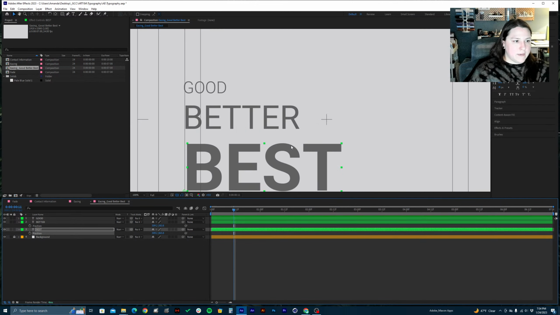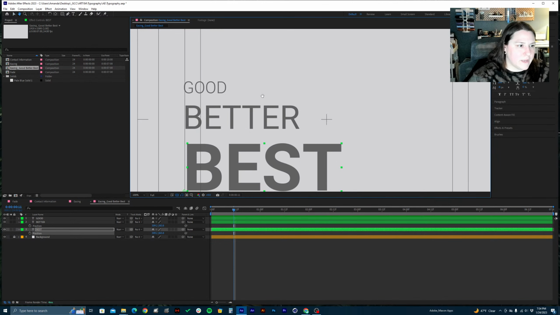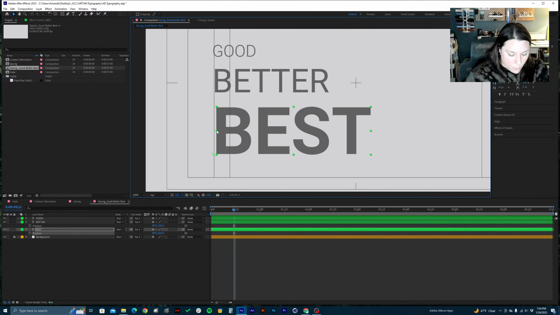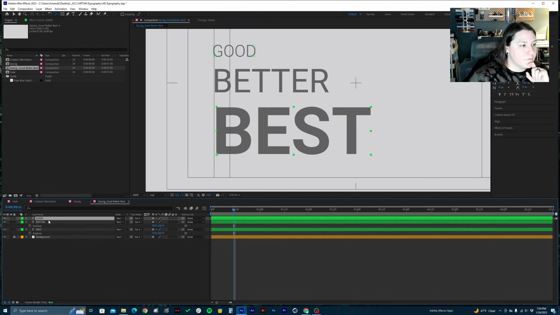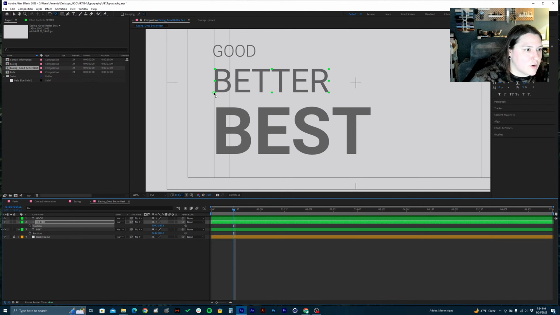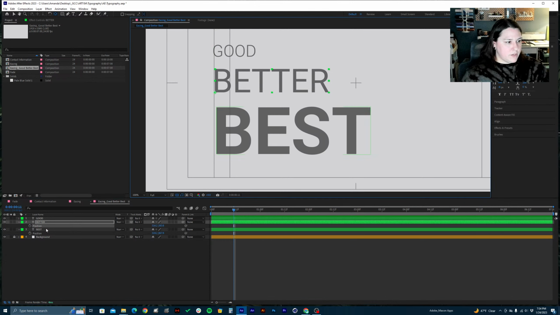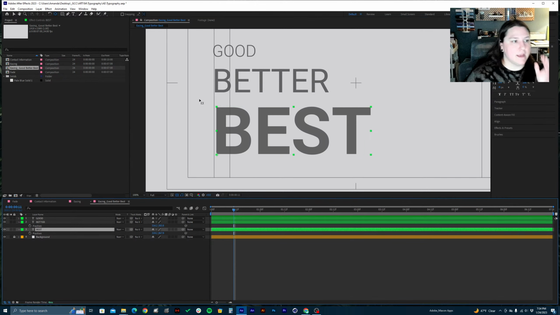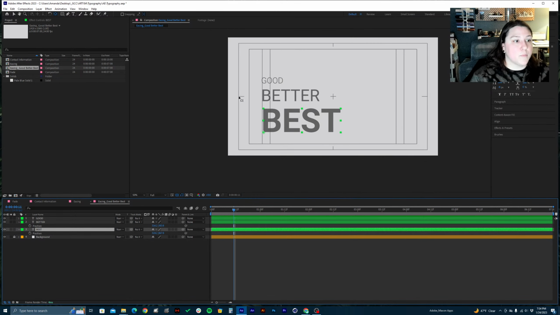And I'm going to zoom in to my scene, and I'm going to hit Y, and I'm going to just move this as best I can to this bottom little square, the bottom left square here. Then I'm going to do the same for better. I'm going to select that layer. I'm just going to take that anchor point and bring it right over here. And then I'm going to do my best to line this type up with the grid, right?